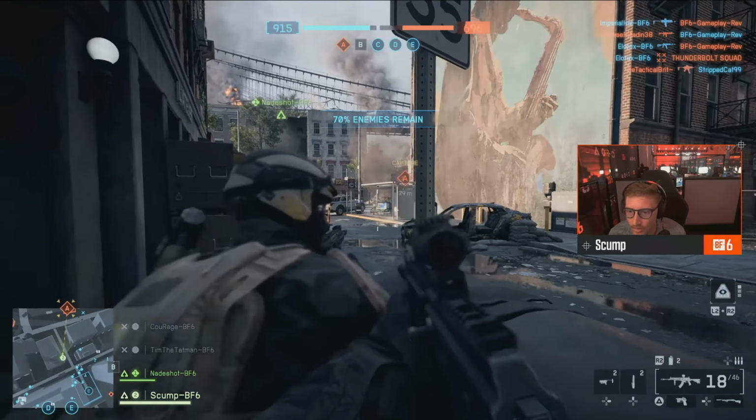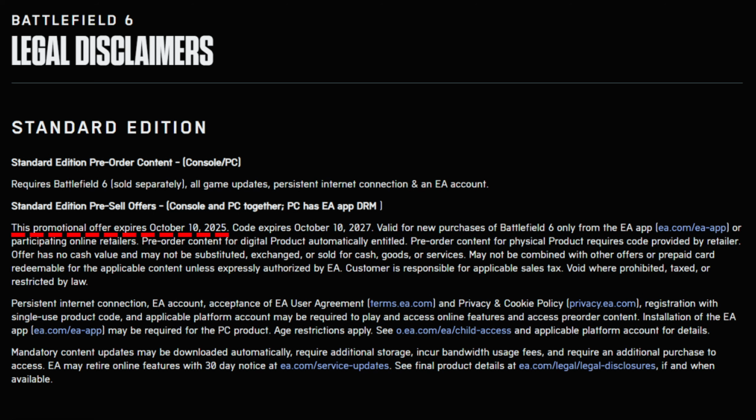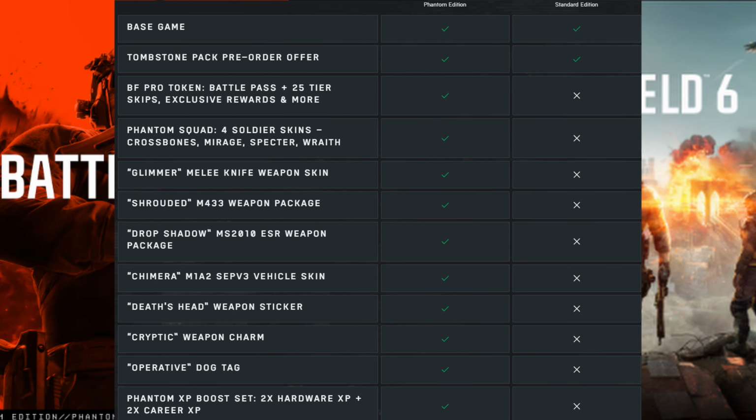Now of course, this doesn't really come as much of a surprise, because it was accidentally officially confirmed by EA themselves. On their legal disclaimer page, they run a promotion that says it will end on October 10th 2025, and you guys know what that means. When a promotion expires on a date, that means that's the release date. And yes, it was accidentally officially leaked, but now has been 100% confirmed. October 10th 2025 will be the release date of Battlefield 6.